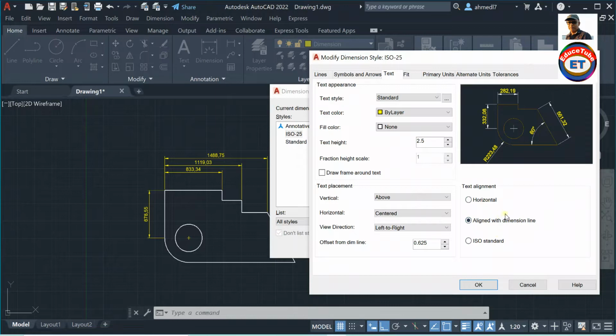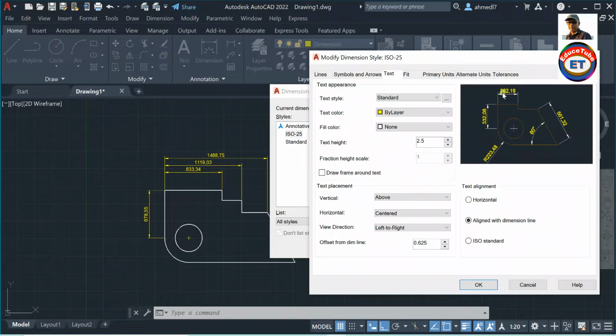Here on important points, horizontal, this is in the center, this is horizontal only, I mean horizontally it is placed. So if I click here aligned with dimension line, that is the best.